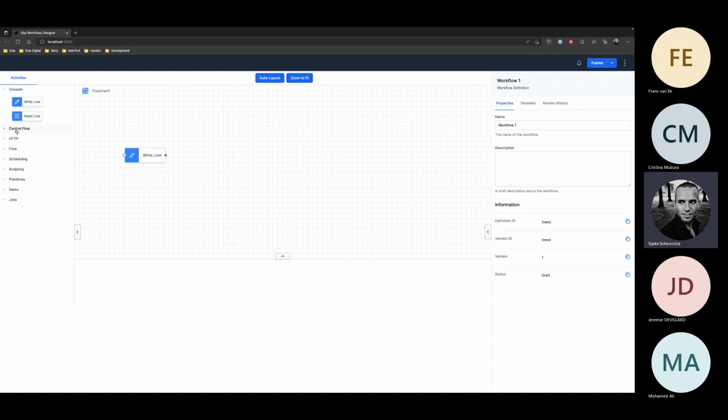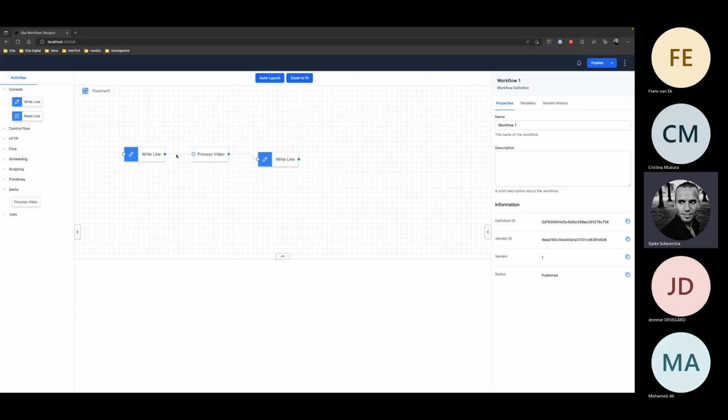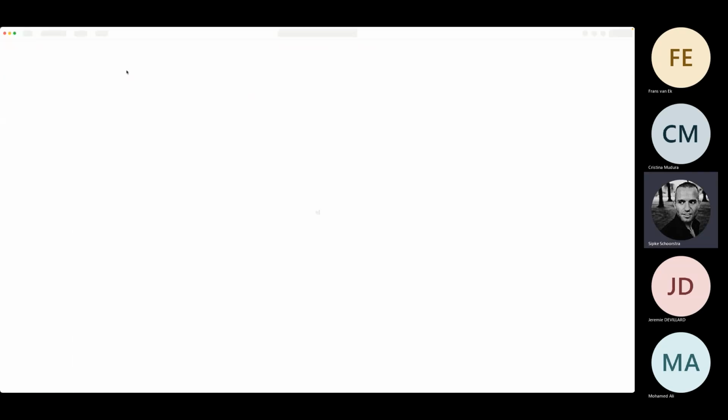All right, let me reconstruct that workflow real quick. So we have this one and two of these. Let me just start with this first, just to show the basic flow. We'll publish this, copy the definition ID so that we can kick off an execution using Postman.